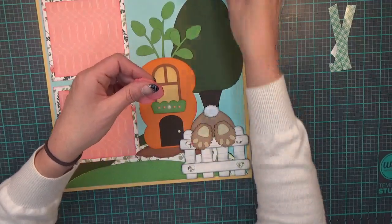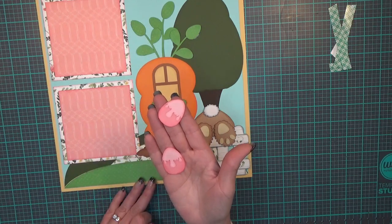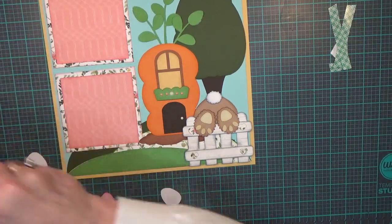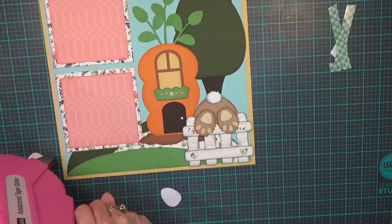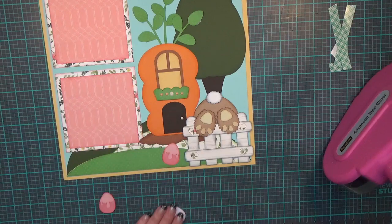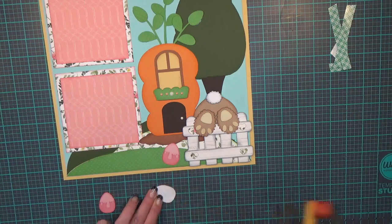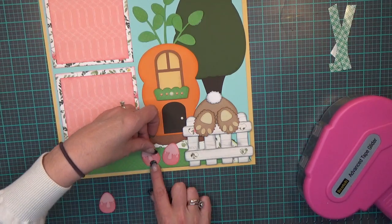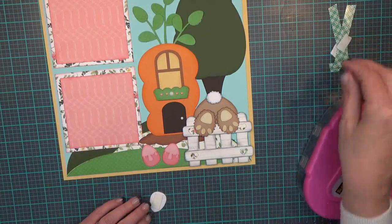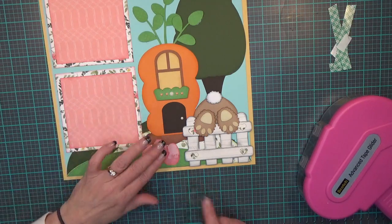And then I've got 3 larger eggs that I cut out, and the large ones I cut at 1.84 by 1.46 in case I forgot to tell you. And I'm all thumbs, trying to reach over myself. I'm going to put these down here because this little bunny hopping over the fence is collecting Easter eggs. And then this one I popped up on a piece of foam tape. And I'm going to put it right there.